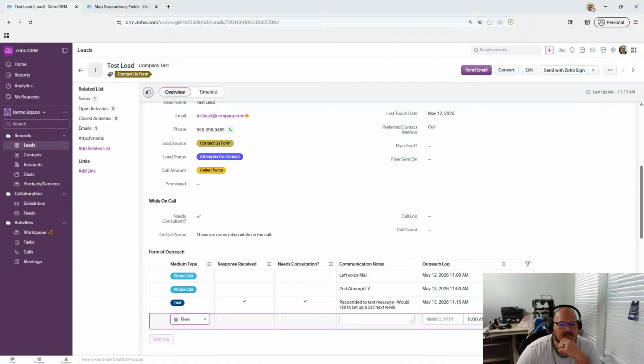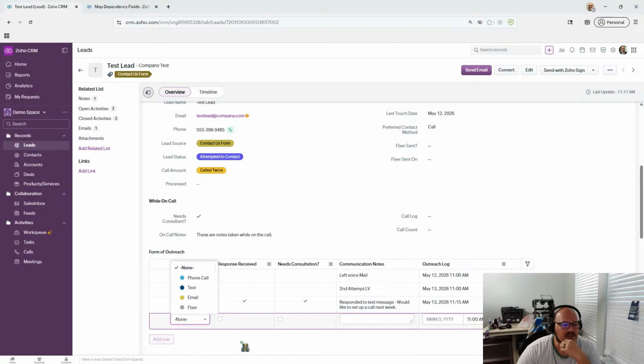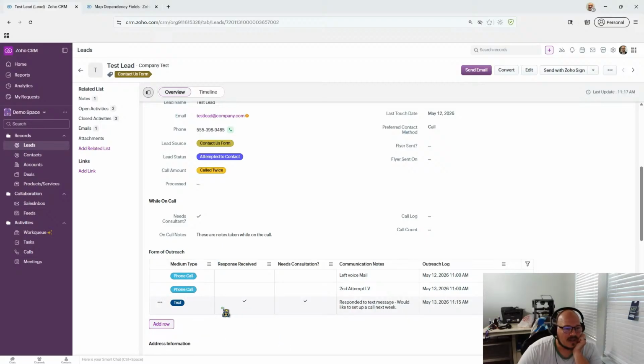Now up here, I'm saying, hey, was the flyer sent out? Yes or no. So I could even remove flyer from here and just have it recorded up here, since this isn't going to have a map dependency. Or I could leave it in case they want to log, did they receive a response from the flyer?